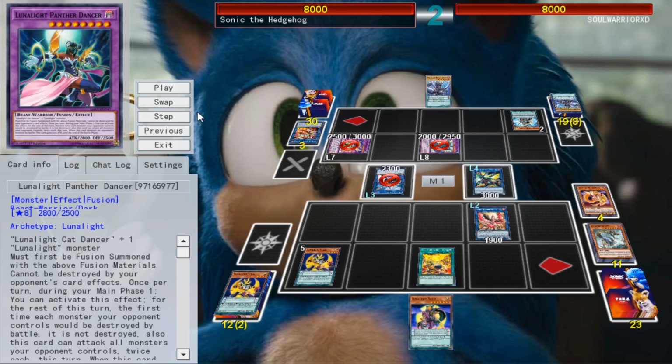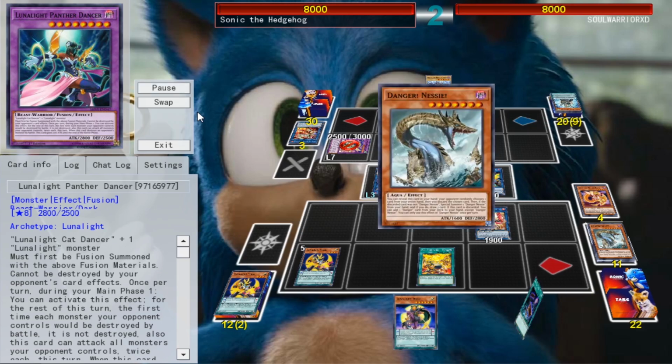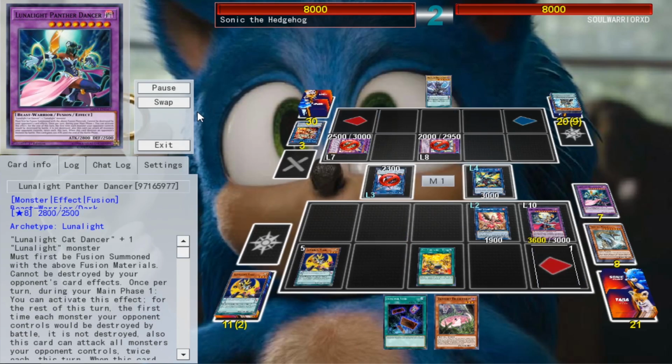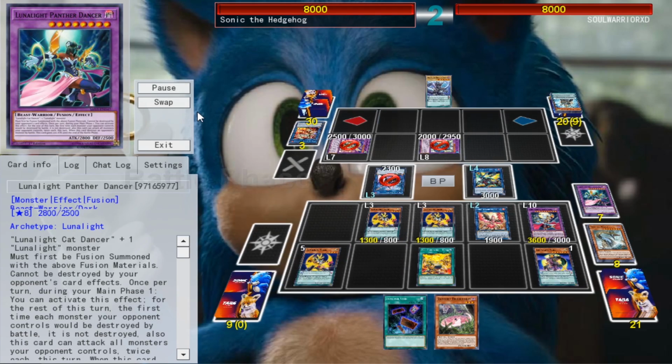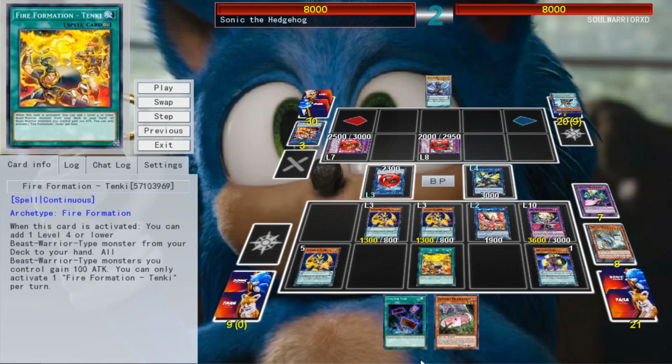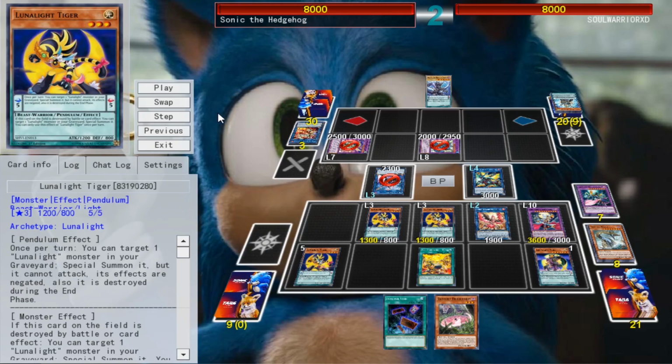From here, I'm going to link into Phoenix, use the effect, getting rid of that Servant of Endymion, get a free draw. We're going to get the free search as well. We're going to use Wolf Effect, summon the heart and soul of the deck, Leo Dancer, and somehow, some way, we Pendulum summon using Lunalight Wolf and Lunalight Tiger. I have no clue how it happened, but it happened.